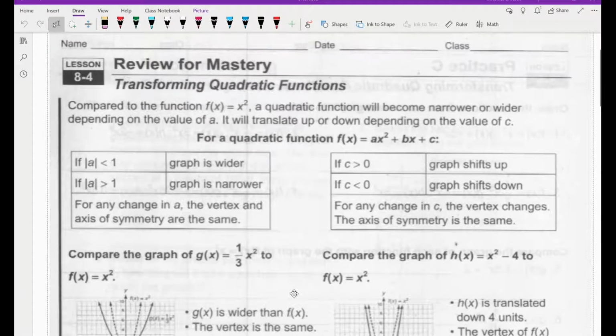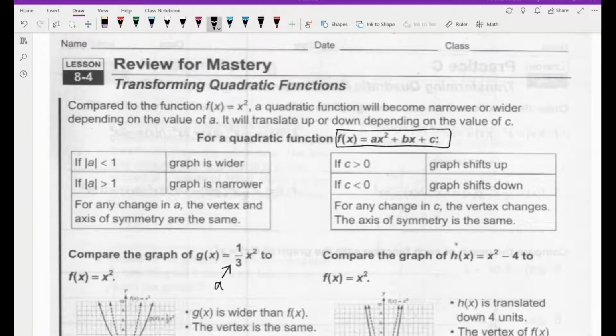So it's just saying here, when the value of a in front of the x squared, and this is right here, is written in standard form. We can see the quadratic right here, ax squared plus bx plus c is in standard form. Whether the a is in front of the x squared, or it could be written as the same a in front of the x squared here. This is also the same a value.